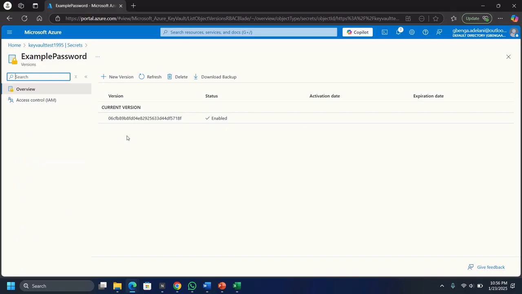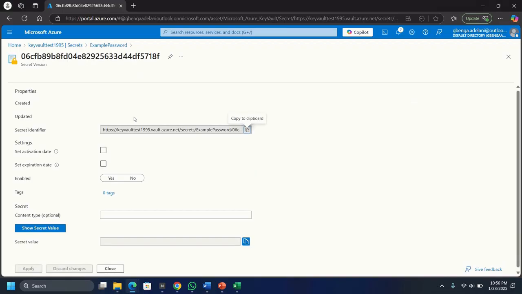For instance, this is the current version, which simply means I have only one version. I can even configure the activation date and expiration date. So maybe I want that particular key to have a time window during which we can use it. So we can go ahead and configure that.